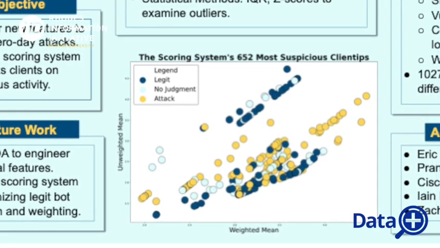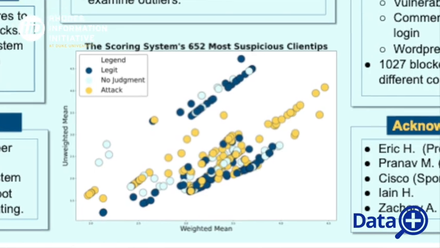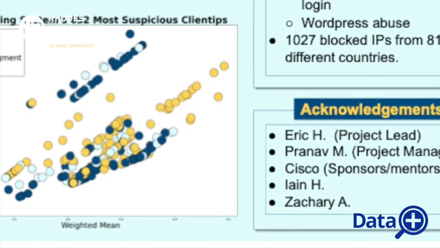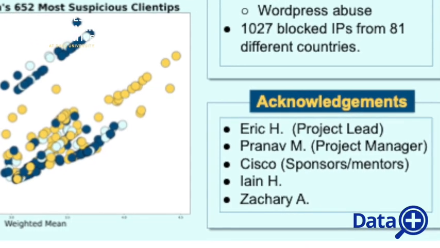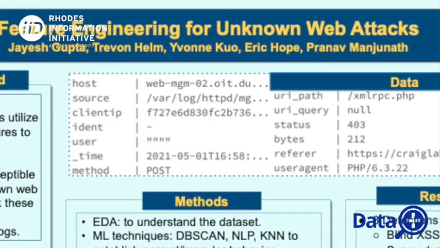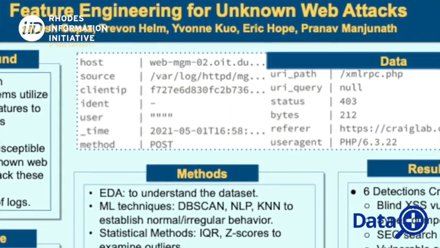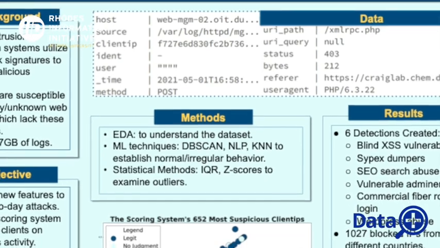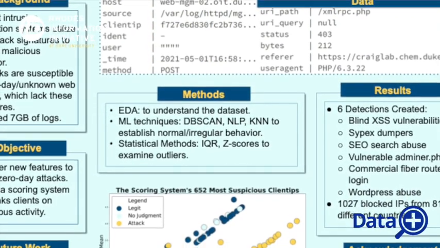And that's why our mentor and our project lead was super helpful in helping us understand what that might have looked like. Our project lead right now, his name's Eric Hope. He's one of the people over at OIT. Actually, he works a lot with the data and the weblogs. So honestly, he's kind of like the perfect companion for us. So even though he's technically a part of our client, he's definitely helping us out because we all have this shared goal of how in the world can we detect these unknown web attacks.